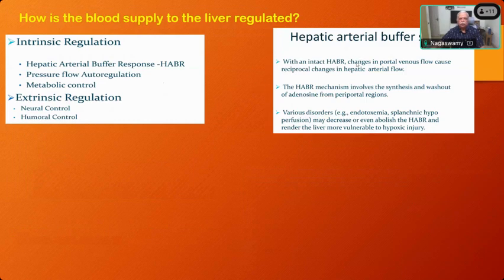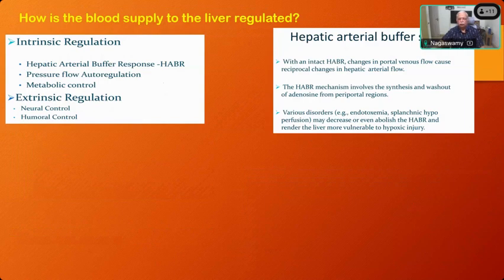So this hepatic arterial buffer response is sometimes you can get it in the theory question. So what do you mean by that? Whenever there is a drop in the portal venous supply, what will happen to the hepatic arterial blood supply? That is increase in hepatic arterial flows, reciprocal changes. Will increase the flow to compensate for that. But the vice versa, can it happen? No, sir. And if there is a fall in hepatic arterial blood flow, will the portal venous blood flow increase? No, sir. It cannot. Okay, so that is the important mechanism which you have to remember.